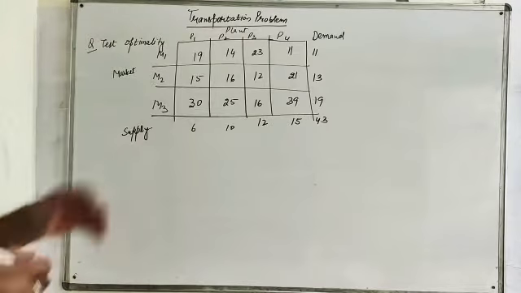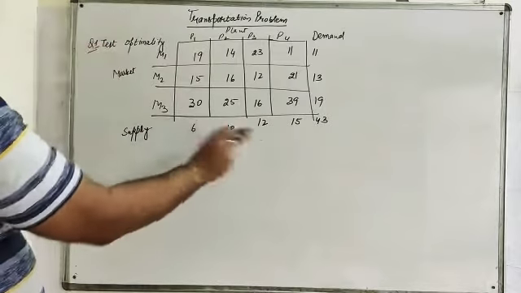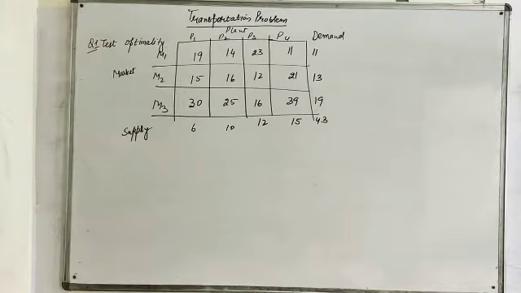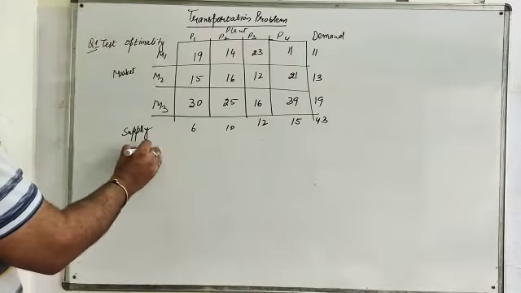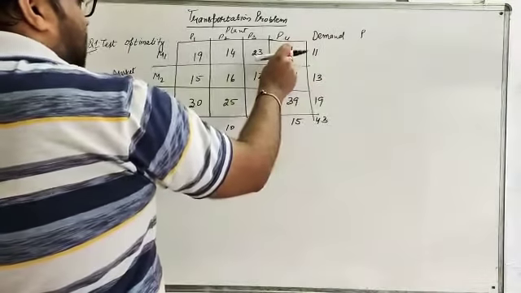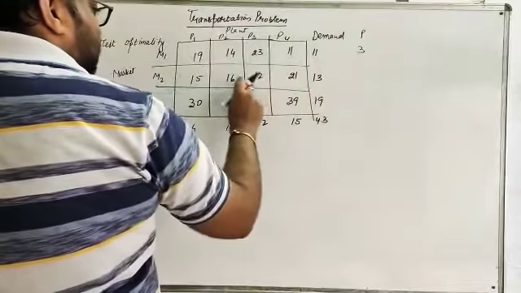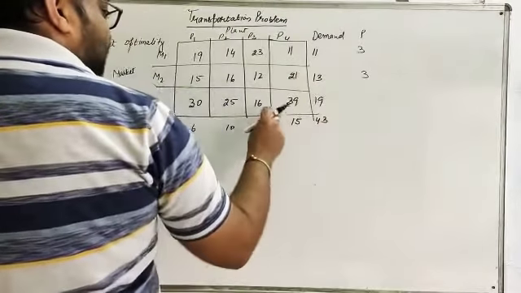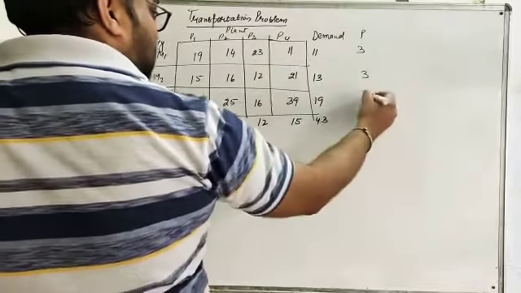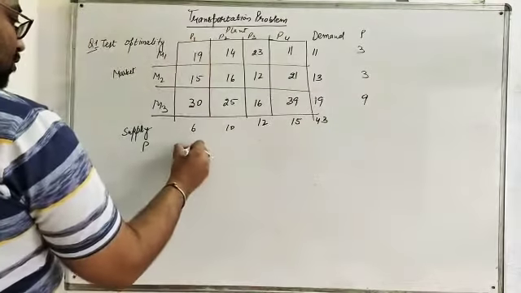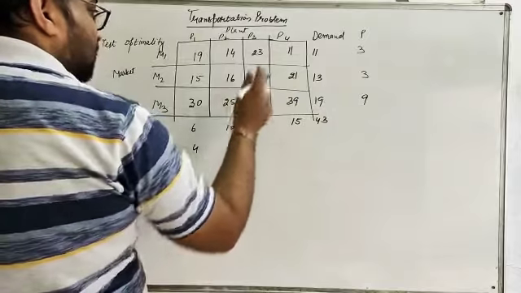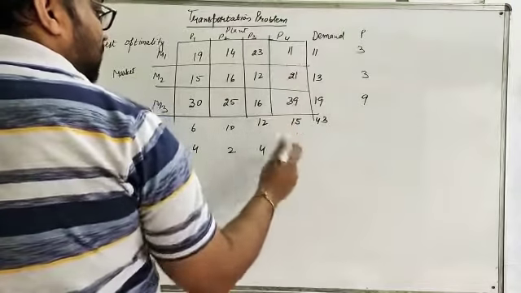This is the problem. Test optimality. For this particular problem, to test optimality, first we have to find BFS, and the most appropriate BFS comes from Vogel approximation method. So first we have to apply Vogel approximation method. For this, first we have to identify penalty rows and penalty columns. The difference between the lowest and second lowest element is 11 and 14, that is 3. In this particular one, 12 and 15, that is also 3. In this, 16 and 25, which is equal to 9. In this particular one, 4. In this particular one 2, in this particular one 4, and in this particular one 10.